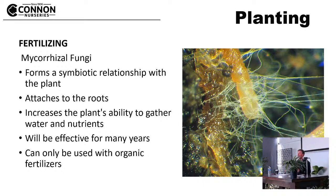So now we have some more, a little bit newer technology. And I say new because it's been developed fairly recently in the marketplace. But mycorrhizae fungus has been around as long as plants have been around. These are naturally occurring funguses that are in the soil. They attach to the roots of the plants and they send out their own fibrous network to go gather moisture and nutrients and give it to the plant.